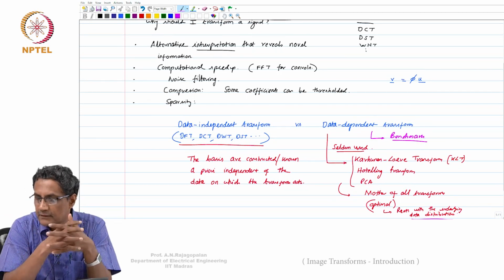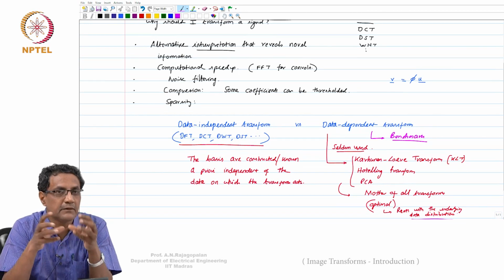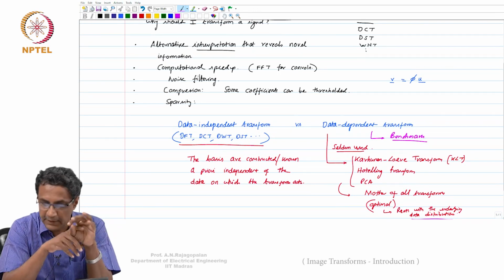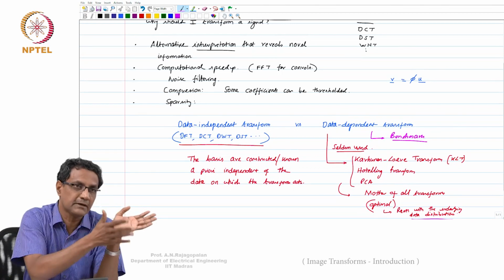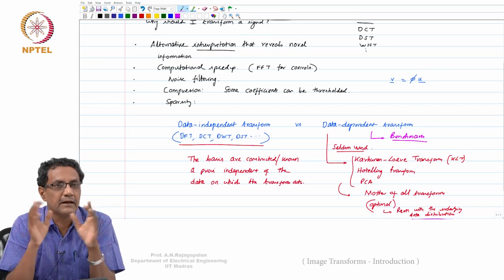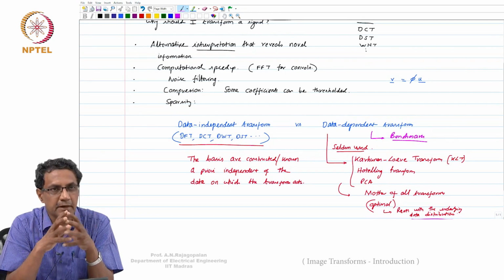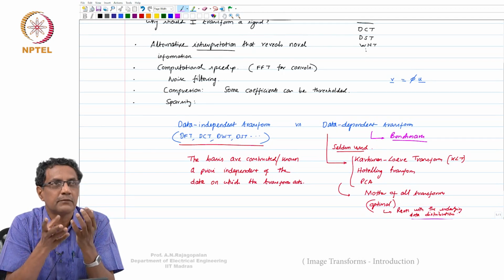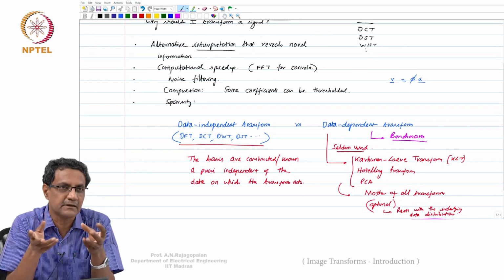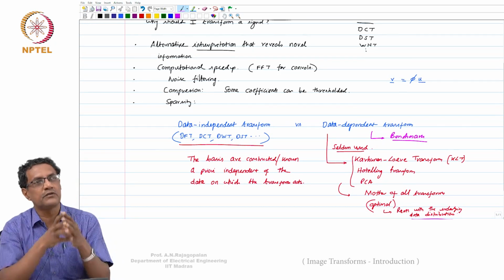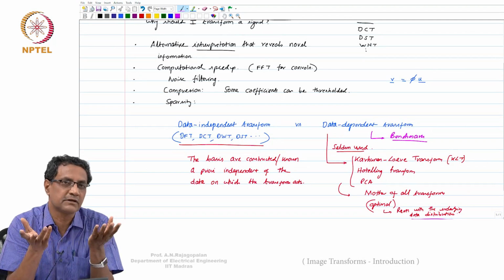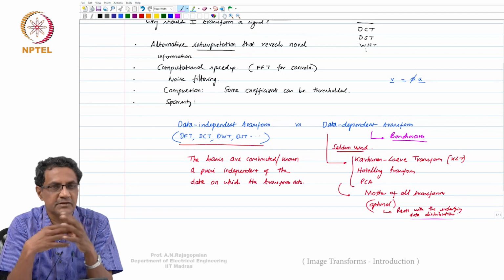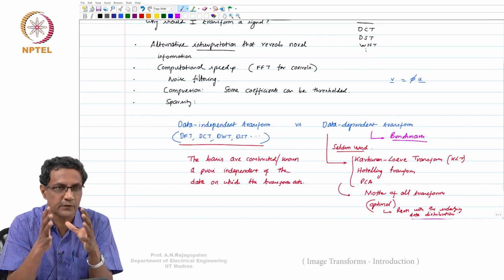You may think that you may not know, but you can actually determine that in some special cases, something that looks data independent becomes the KL transform for a certain type of data. Again, when you talk about the KL transform, it is data specific. For example, you might want to look at a covariance of a certain structure. You must have done a Markov process, right? Those have a structure, and we know that most natural scenes follow that kind of structure.